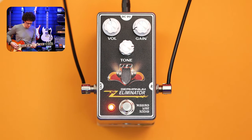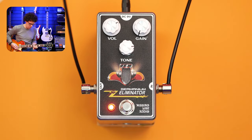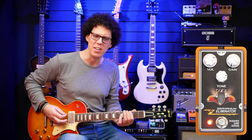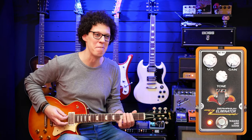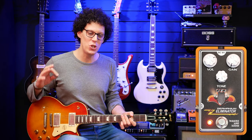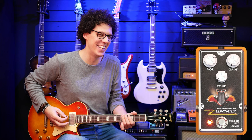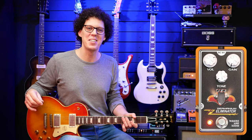In fact, let's switch to the neck pickup. Whoa, that is bassy. That's making my trousers flap. That's a lot of fun. Oh, it's making my shins vibrate. I've never had my shins vibrate or tickle in a pedal video before. That's the first time. It's quite nice. It feels like something I should be paying money for.